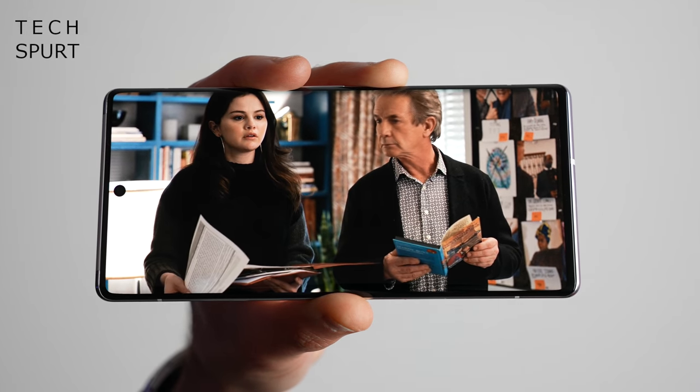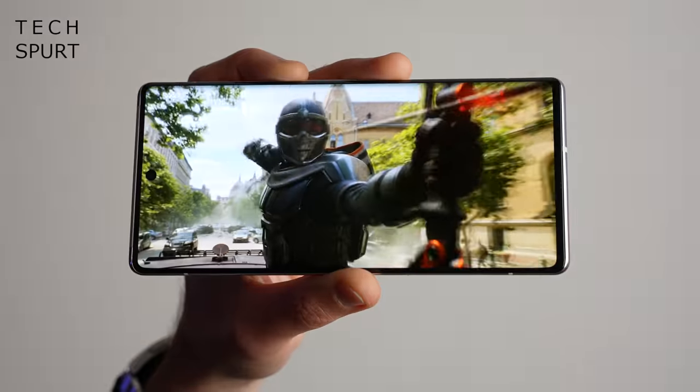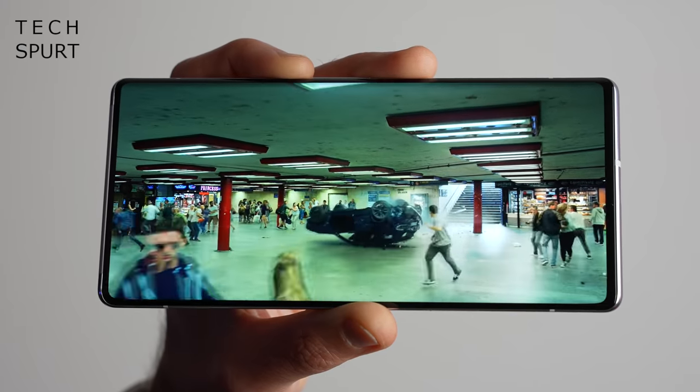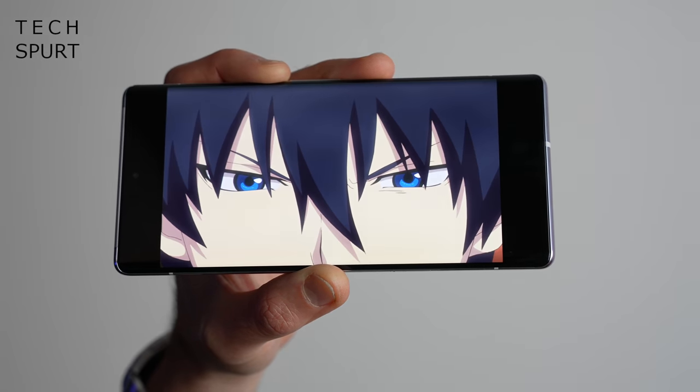One of the key benefits of the Pro over the standard Pixel 6 is that bigger, sharper screen — a 6.7 inch OLED display with supremely crisp Quad HD+ resolution and bright, punchy colour output. HDR streaming is supported, conjuring up stunning natural visuals. Brightness scales all the way from super dim for comfortable late-night viewing up to retina-scorching brightness for battling strong external light. The refresh rate also has a much stronger range, dropping as low as 10Hz to preserve power and boosting all the way up to 120Hz for supported content.